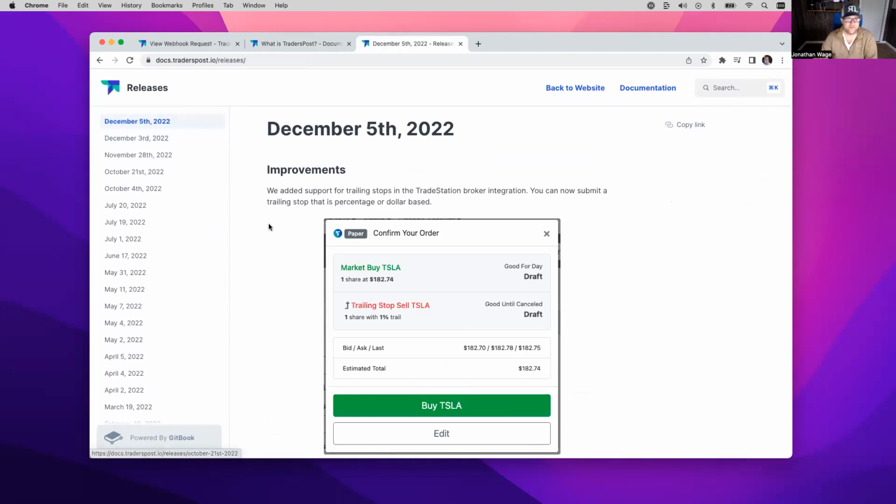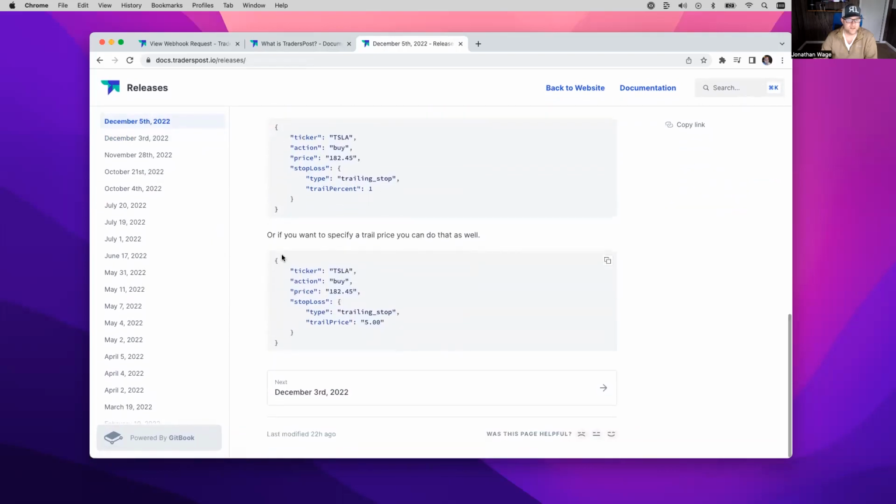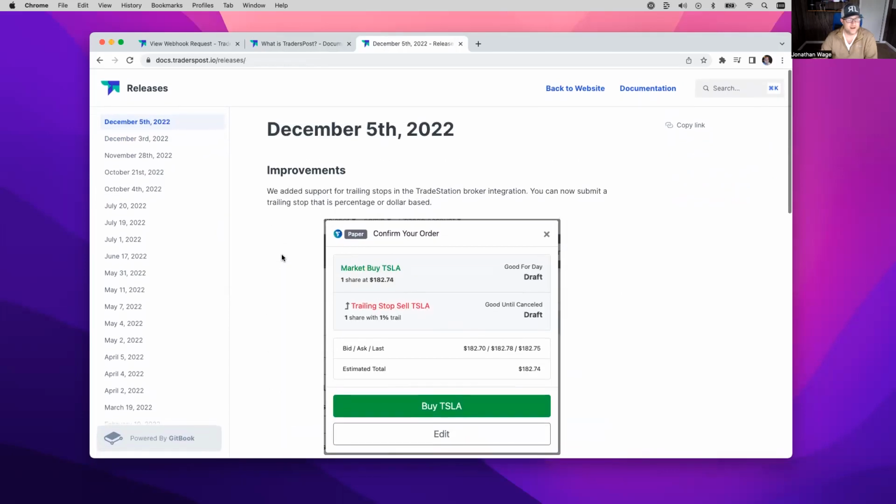And then December 5th, yesterday, we launched the trailing stops for TradeStation. So this is where you can go to see whenever we release changes to the system, whether it be new features or bug fixes or really pretty much any change. We do make changes to the system that don't get listed here, but usually those are changes that don't affect the end user or shouldn't affect the end user.